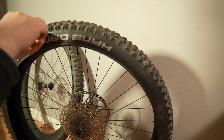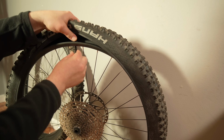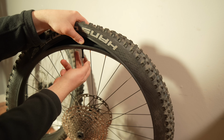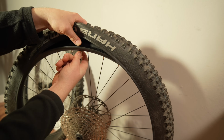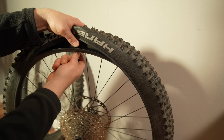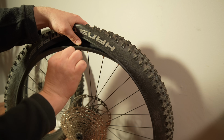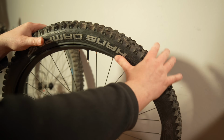And now I'm going to put this little rubber O-ring on. Just slide that all the way to the rim. And then I've just got to put this lock nut on here. So you're definitely going to want this tight. I tried pushing down with my thumb as hard as I can, and at the same time tightening this nut so you get that nice compression, like you want it to squeeze the rim. So now what we've got to do is get this tire back on.